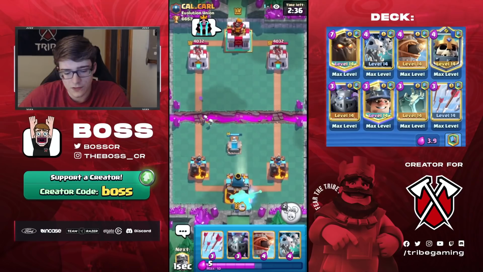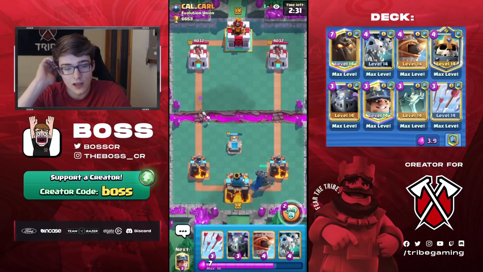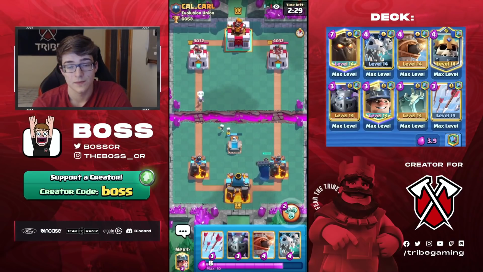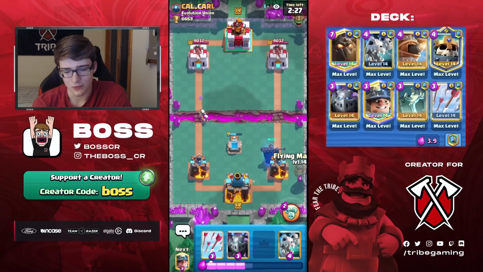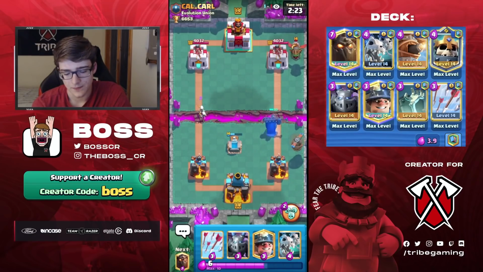Okay, he's not doing anything, so let's go ahead and cycle Skeleton King. I don't know why he's leaking so much Elixir. He must be using something quite expensive, or he's just... Wait, I'm so confused what was even happening for a second. Okay, he's just going to cycle his Inferno Drag. I'm going to go ahead and activate the ability.